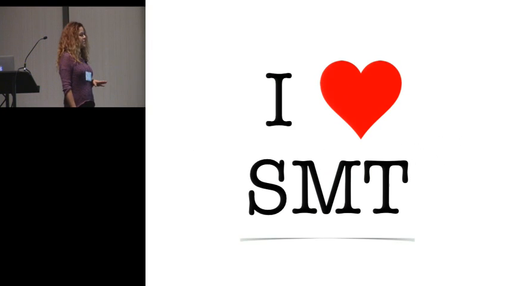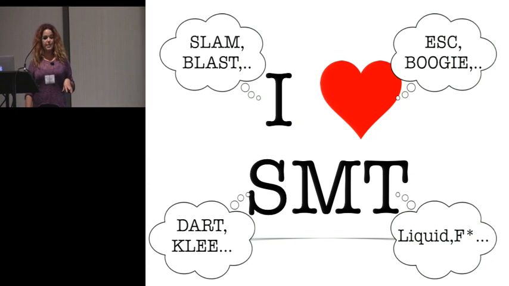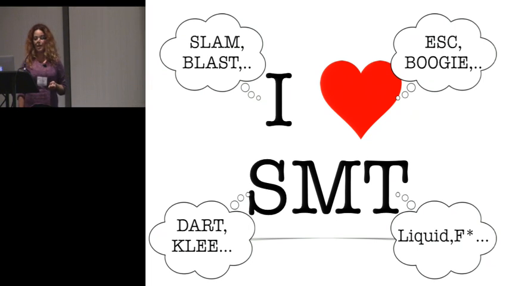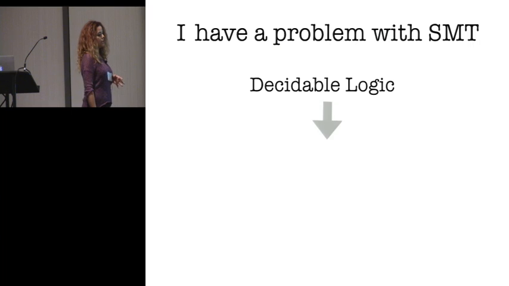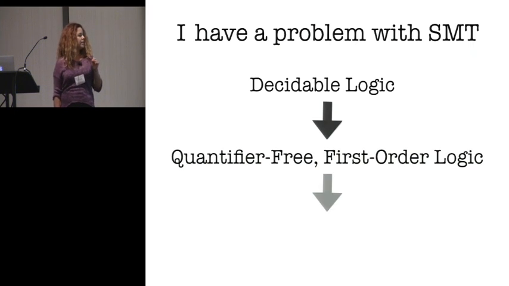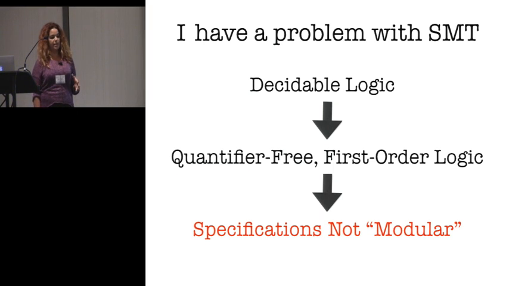So we can use SMT solvers to have automatic verification. And this is the reason why I love SMT solvers. And of course, it's not only me. SMT solvers have been successfully and extensively used by many tools to provide for automatic verification. But still, I have a problem with SMT solvers. My problem is that SMT solvers generally require decidable logics. And this means quantifier-free first-order logic that generally constrains the specifications to be non-modular.